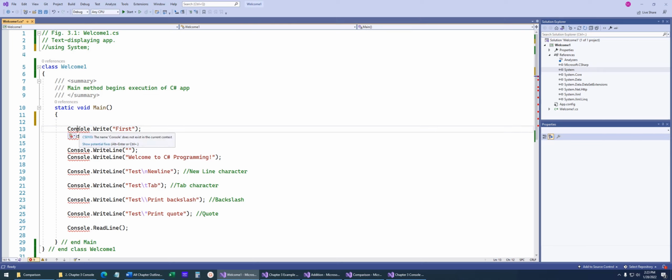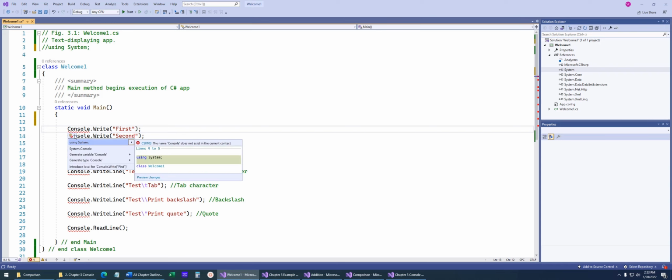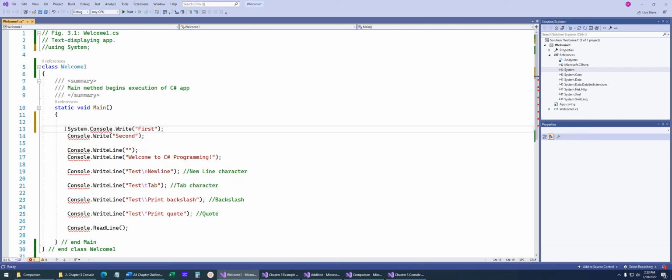If you highlight this, you can see this little drop down here, and it tries to figure it out for you. It was able to figure it out because it knew that you've included the System reference here for that namespace. So it was able to say, hey, I noticed that there's a Console class inside this System namespace. Is that really what you meant? Do you want to put a using statement at the top, or do you want to say System.Console?